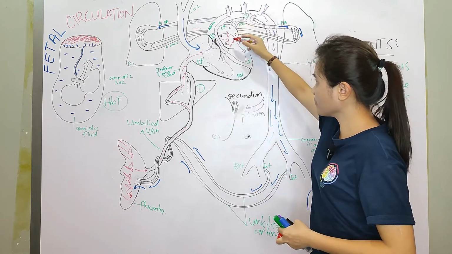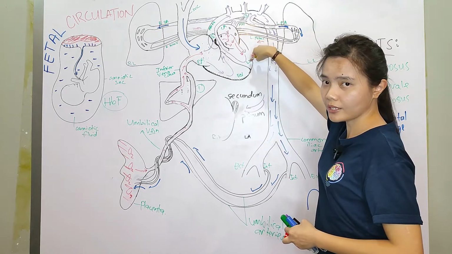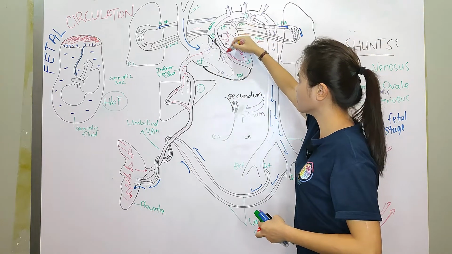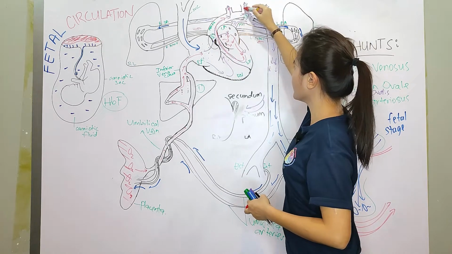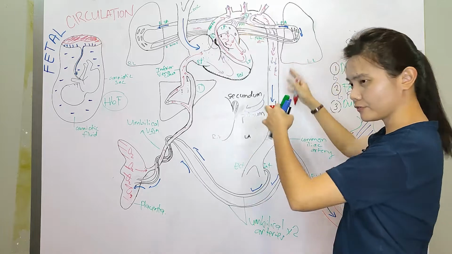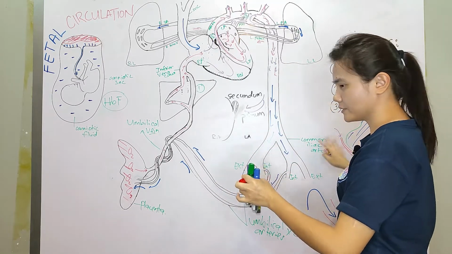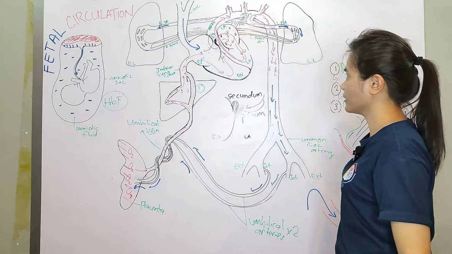Then the blood from the left atrium pumps downward into the left ventricle. So the left ventricle then pumps blood into the aorta, and then this blood will be going to the upper parts of the body, then go downward and perfuse the organs, the cells, right? So the baby can grow healthily, right?